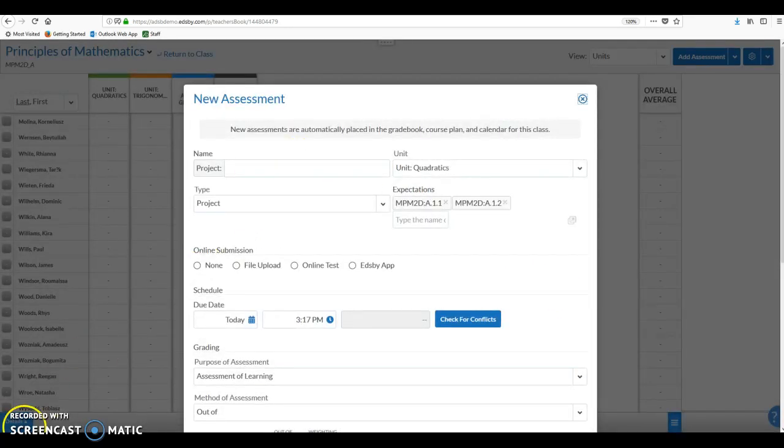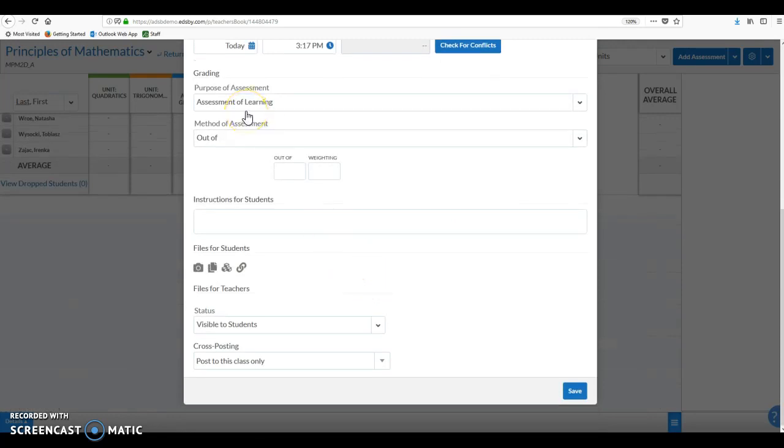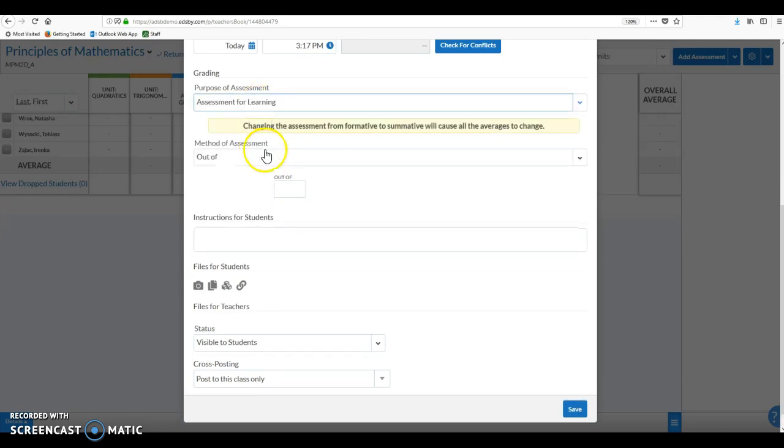Okay, so we'll go ahead, attach those expectations. We'll give it a title. And we'll scroll down to the other part where we have the second layer of weighting. So you'll see here this assessment item, because it's assessment of learning, has a weighting value here. If we switch this to an assessment for or as learning, a formative assessment measure, that weighting value disappears.